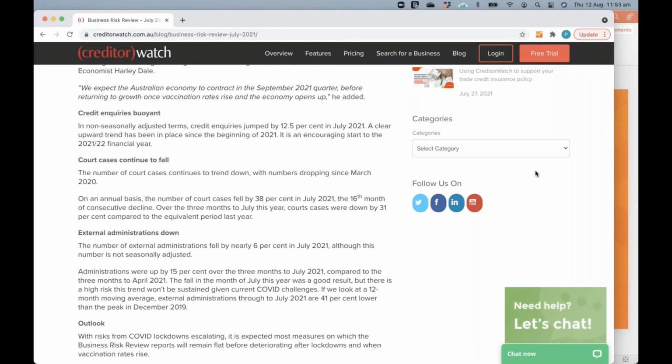The fact that the RBA has come out multiple times and doubled down on the fact that they won't be increasing rates. They don't do that flippantly. They don't necessarily politick. They are very much staying to their word, and the general consensus is they will stay to their word. Of course, no one can see into the future, and if there are significant changes that come out of the woodwork, then of course there could be pressure, but no expectation of changes to occur there.